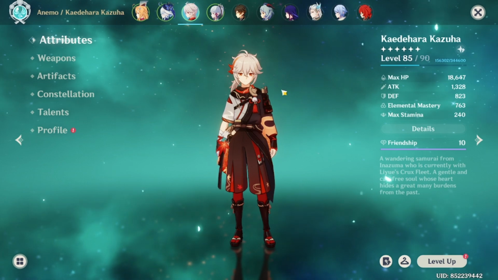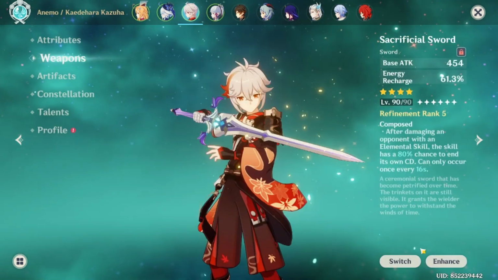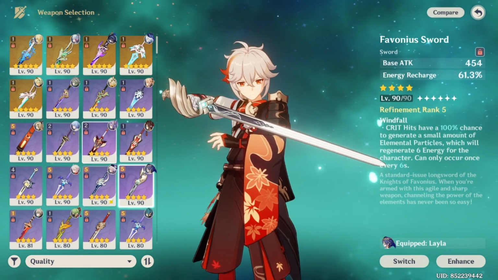As for Kazuha, this Kazuha is a standard build. And of course, for weapon, you can either go with Sacrificial Sword, Favonius Sword, or Iron Sting.